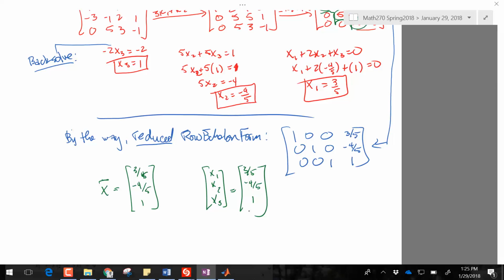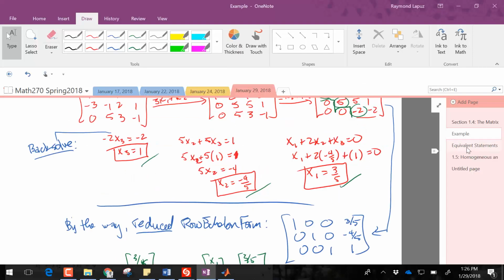So there are many ways to state our solution, and unless I specify how I want the solution written, writing it like this would be fine, with x1 equals this and x2 equals that. But soon enough, we'll be taking a look at vector forms or parametric forms of equations, and those usually tend to have free variables involved, so we're going to want our solution written in a specific way.